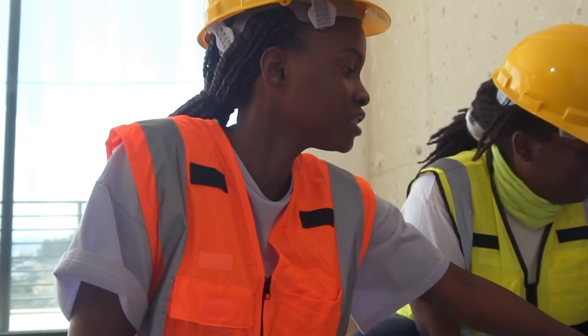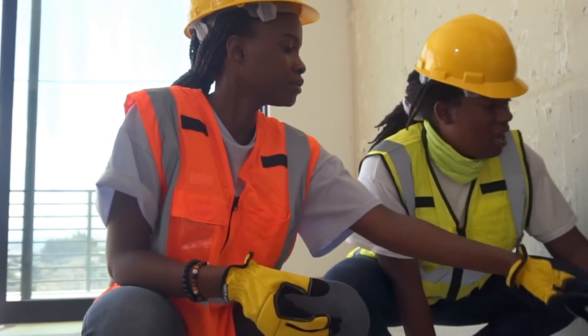The first thing I notice is the thresholds. These are the transitions from one type of flooring material to another — say tile of the bathroom next to wood floors of the hallway or the bedroom. If the contractor has gone to the trouble to really work on the subfloor, leveling it out, then these two materials will butt together. There won't be a piece running between them. They hit each other, it's nice and tight, and it's very clean.